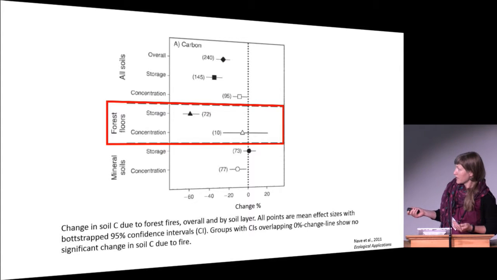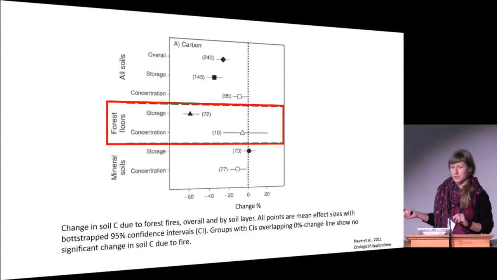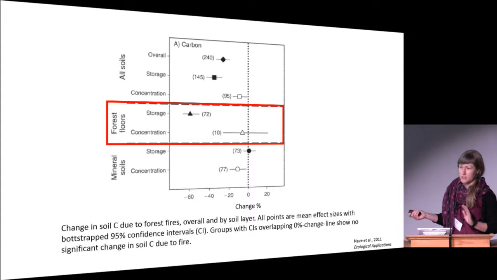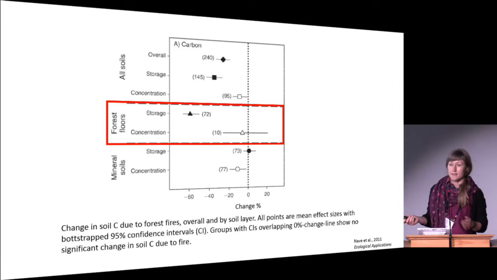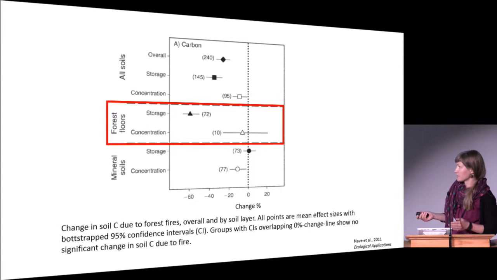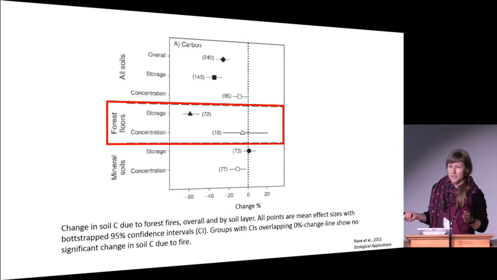I want to draw your attention to the forest floor. It shows two things. One, the units of reporting are really important, because if you look only at concentrations, for example percent carbon per gram soil, you would find that fire has no effect on the forest floor, which probably most of us would be skeptical about. But in terms of the amount of carbon, fire obviously drastically reduces the amount of carbon in the forest floor. And so storage is a combination of concentration and bulk density.